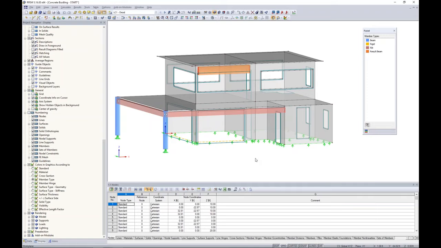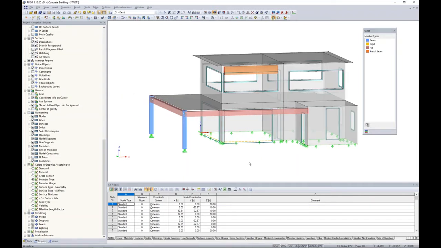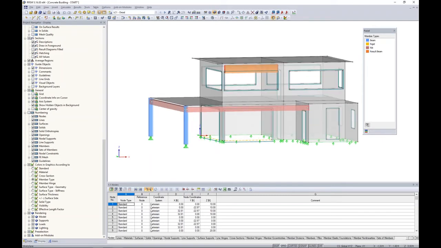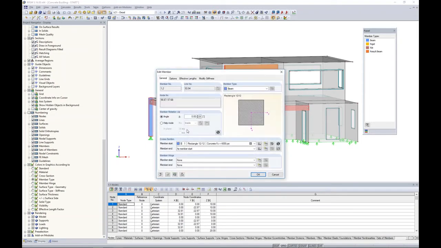Now this factor multiplied by the gross moment of inertia varies for each element, whether it's a column or a beam or a surface. So by default, the program will automatically use the gross moment of inertia. So how do we go ahead and change that? Well, you can see here I can highlight both of my columns at the same time, and I can double click them to edit them.